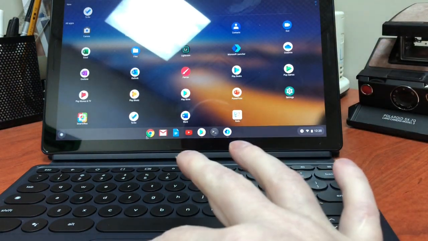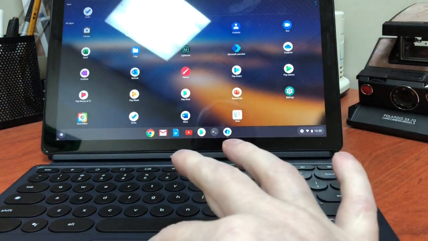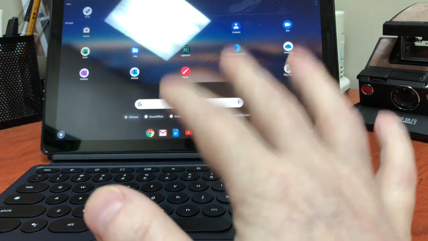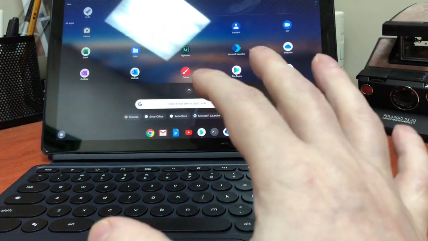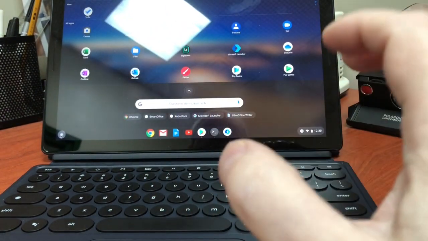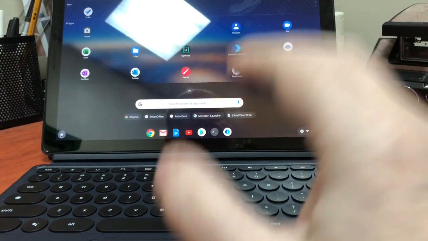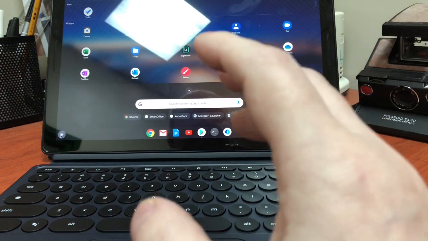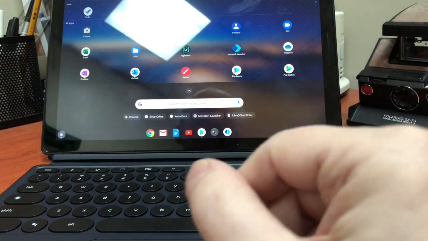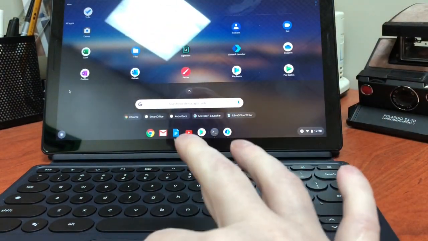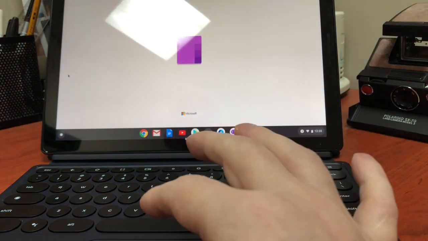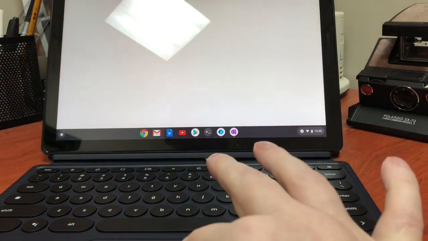So for people who are used to using Chromebooks, this would be pretty easy. And Linux lovers as well, because you have some Linux functionality here, you have Terminal and some other things which may be getting developed even more. It could be a proposition for Linux lovers as well.